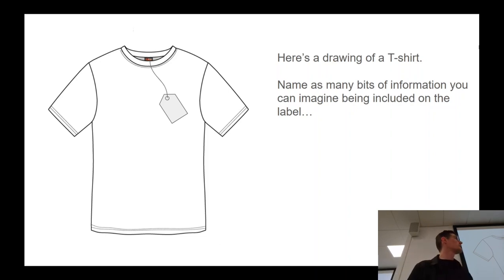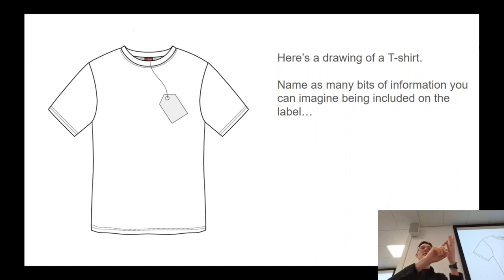Okay, I was going to write these down, but there's no board rubber, so we'll just have to go through. So don't be shy, shout out. What kind of things are you going to find on a label for a t-shirt? Let's start somewhere at the back over here. Price? Yeah. Where it's manufactured, where it's come from, yeah? Made in China, made in Taiwan. Size. The t-shirt size? Yeah, how big it is.